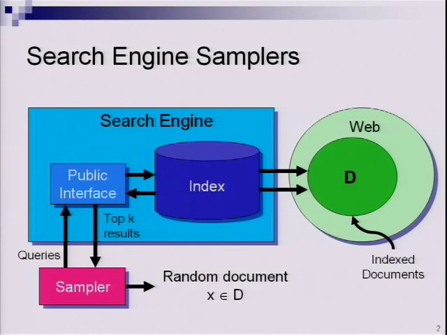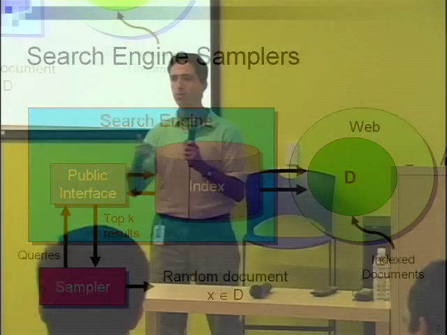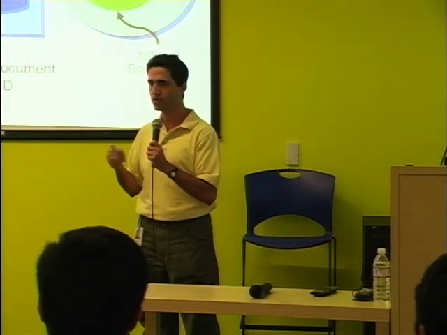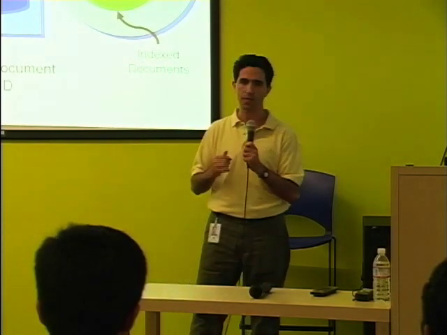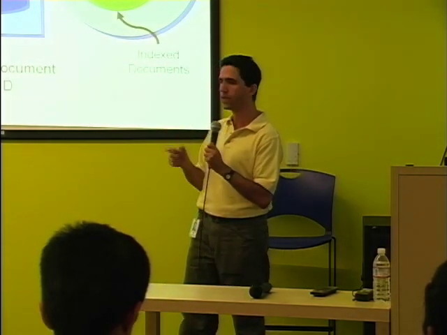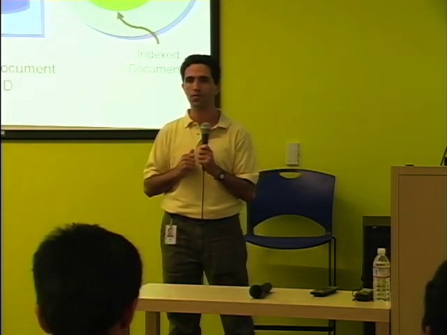Now, one technical restriction that all search engines have, that when a user submits a query to the search engine, if there are many, many matches, the search engine does not return all matches. It just returns the top K matches, where K is a cutoff parameter, depending on the search engine. In Google and Yahoo, it's K equals 1,000. In MSN, it's 250. And this is a severe limitation that our sampler will have to deal with.